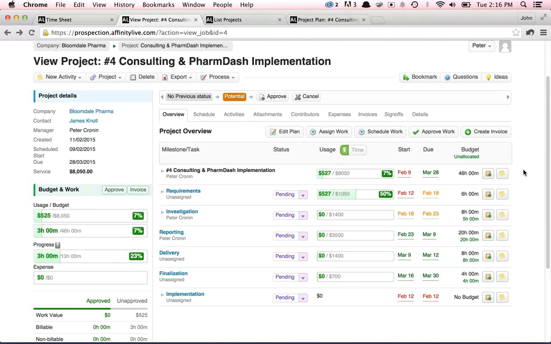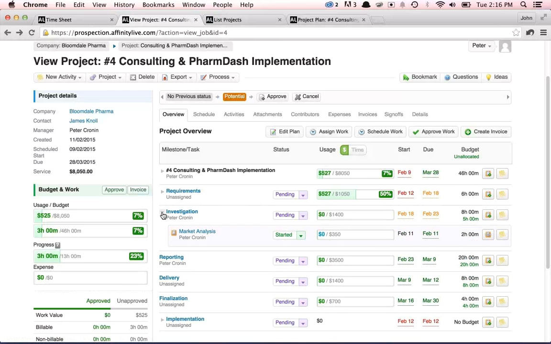And I'll show you the first place where you can log time on the project. Often, maybe the project manager will be looking at this screen and logging time on the screen. But what I'll show you shortly is how your team most likely will be logging their time on the timesheet. But first, let's show the more manual process.